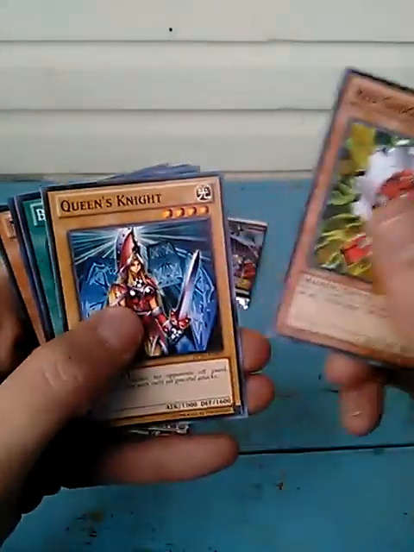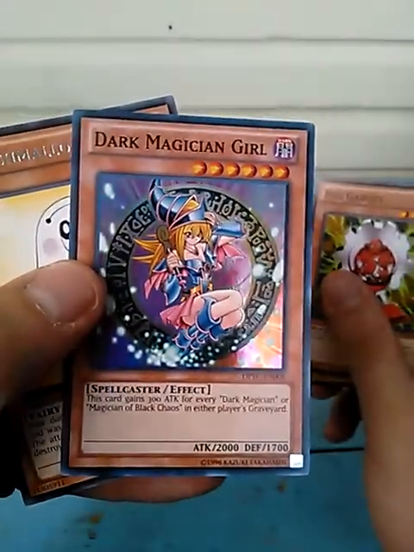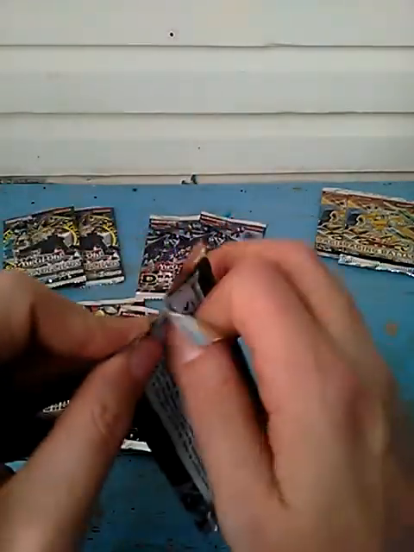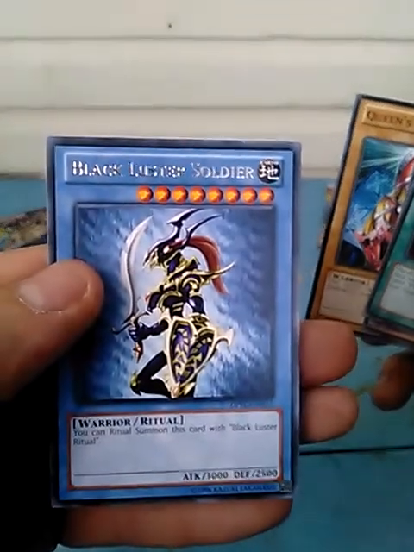Two more duelist packs here, and then we'll get on to the other ones. Red Gadget, Queen's Knight, Brain Control, Dark Magician Girl. Okay. Dark Magician Girl. Marshmallon. I also got like 5 Dark Magician Girls, because I was running a Magician deck at one point, so I had a bunch of Magician cards. So none of these are really helpful to anything, except for Magical Hat. Swords of Revealing Light, Buster Blader, Big Shield Gardener, Queen's Knight, and the Black Luster Soldier.